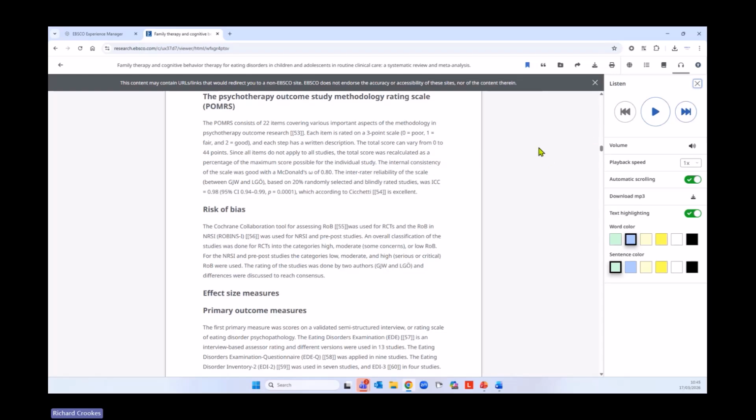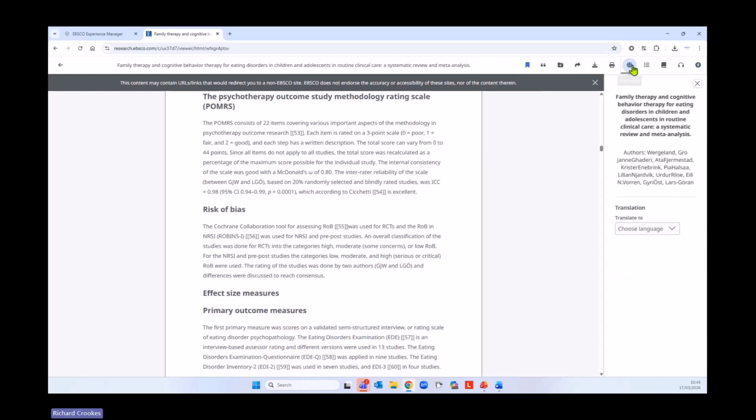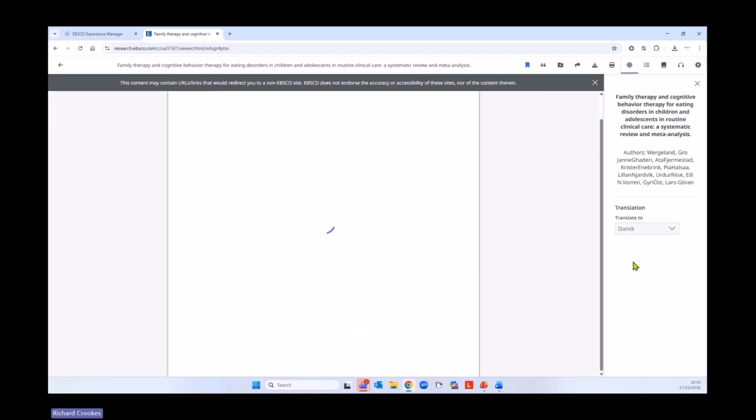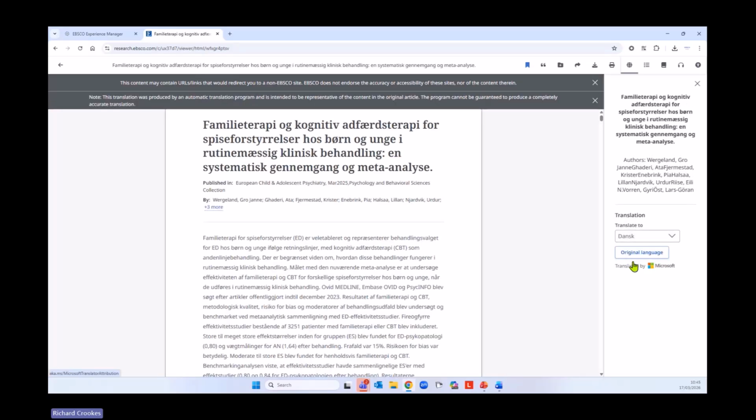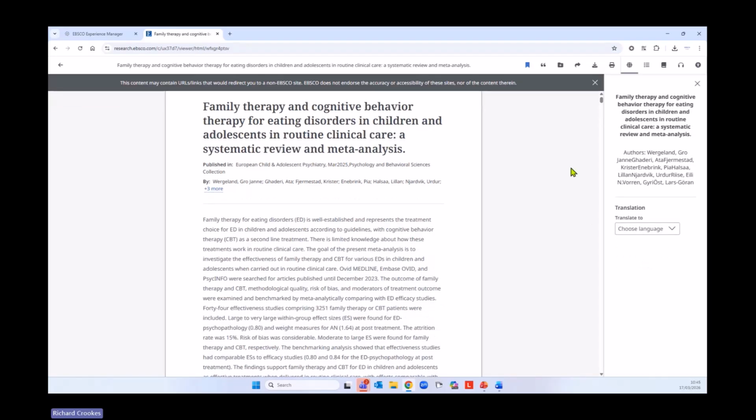But the other feature it has that the PDF doesn't have currently is the translation option. So if you want to translate this from English to another language, you could, or vice versa. So for example, if I go to this one and choose, I know, Danish, then I can translate it into that language. And it is a machine translation, by the way. It's provided by Microsoft. So again, only a native speaker could really verify the accuracy, or if you're fluent in this language, you could verify that. Okay, and then you can revert back to the other language.